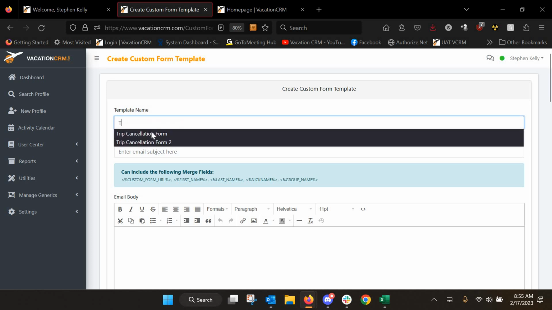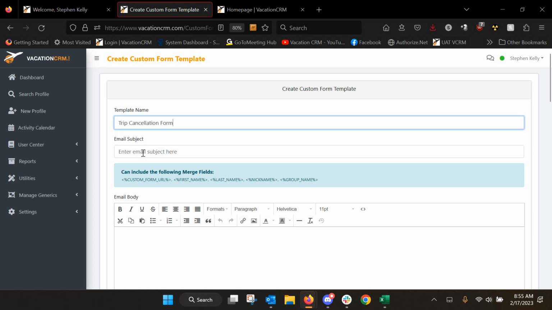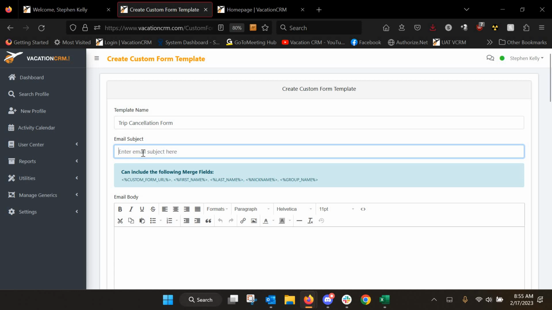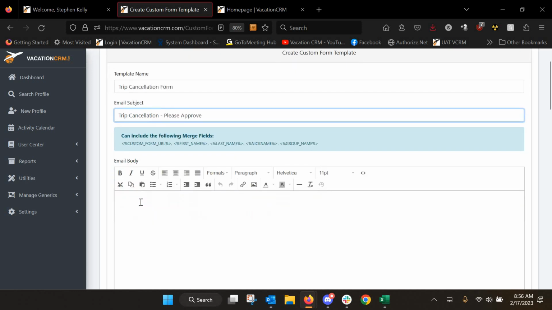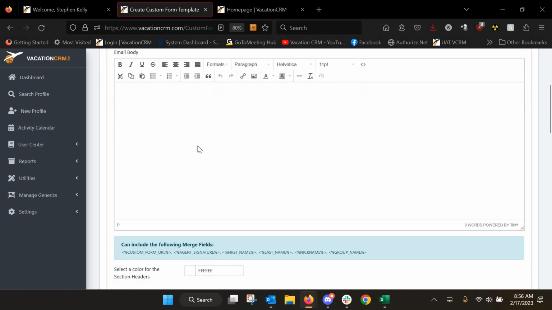So I'm going to name it trip cancellation form, and then I'm going to put in the subject. There we go, I've typed it in already, and I'm just going to make up some information here.